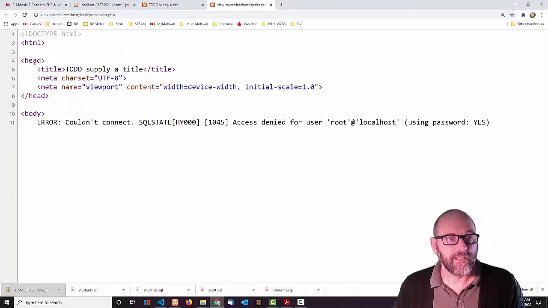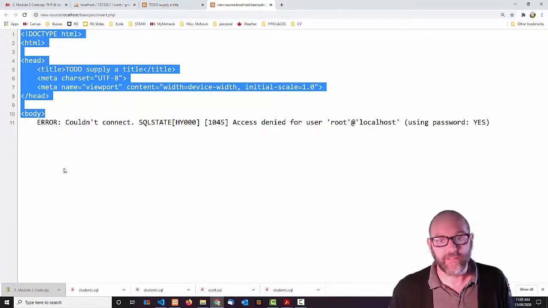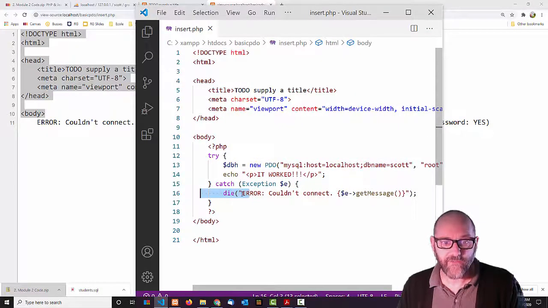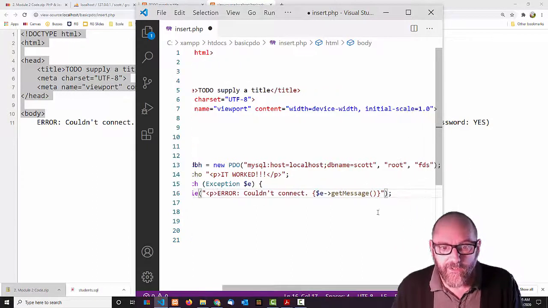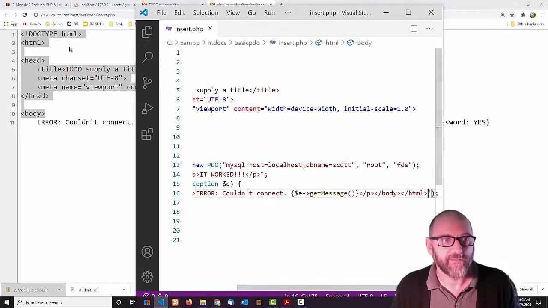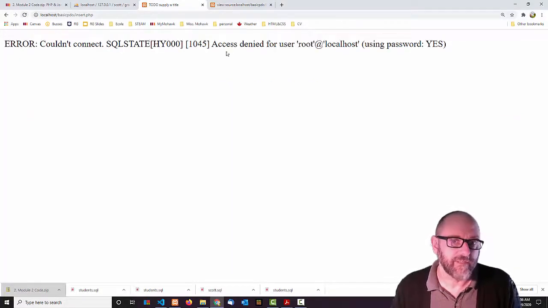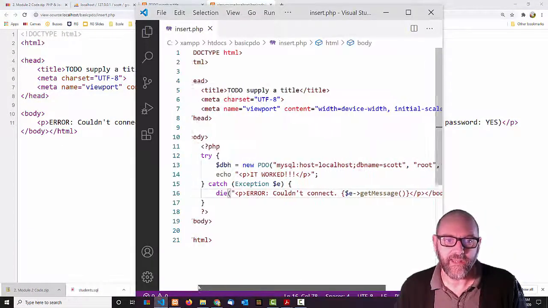Over here, like I said, it's not very pretty HTML. Notice how the script died here, so we don't get the /body and we don't get the /HTML. You could put that stuff in if that worried you. So if you wanted to die early, die young, but leave a good looking corpse, you can go put the tags in right here, /p, /body, /HTML, like that. That's much nicer. Now when you reload, if that error happens, it echoes it in a p tag and it closes the body and the HTML tag for you. You won't see much of a difference here, but you'll know that your output was correct, even in the error.